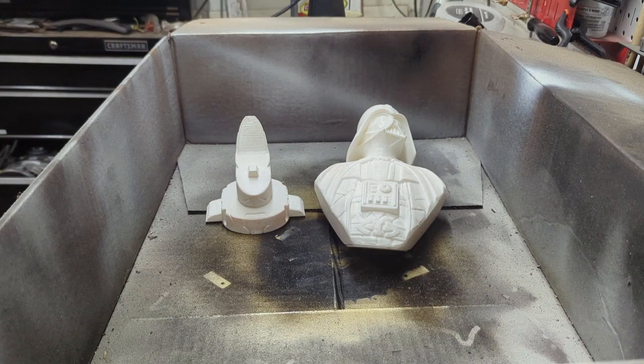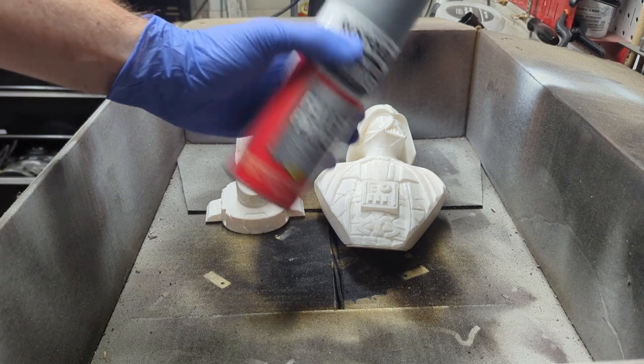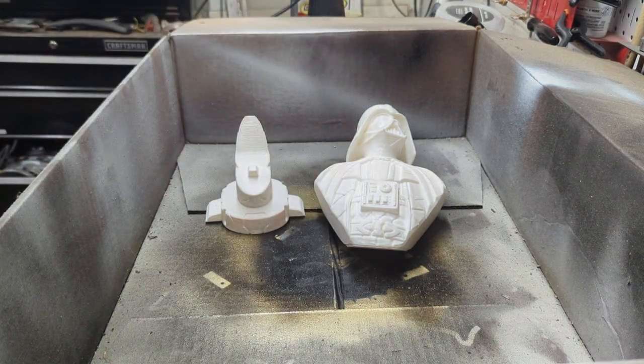All right, he's sanded. Maybe not perfectly, but well enough. We'll hit him with the filler primer and see where that gets us, and then we'll go back to today, Mike.